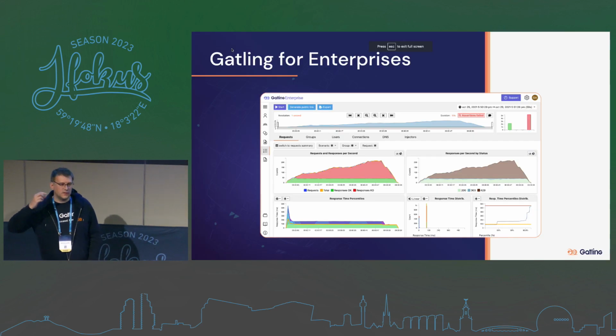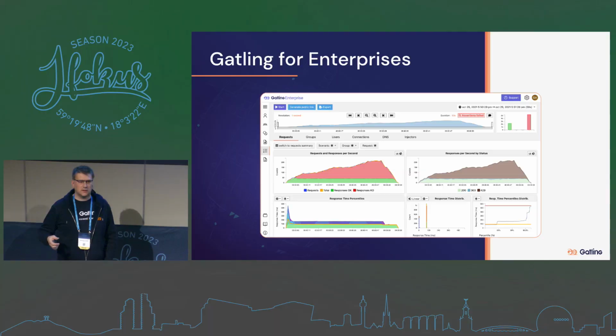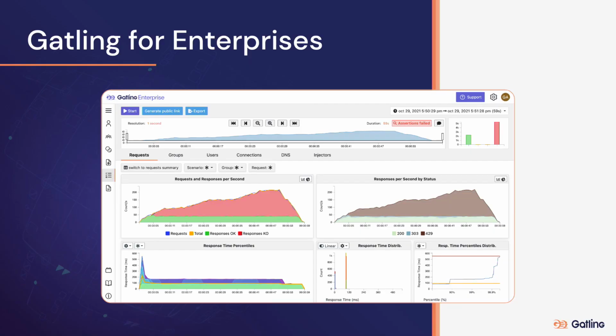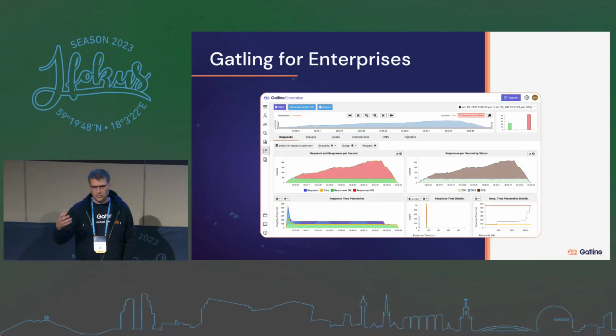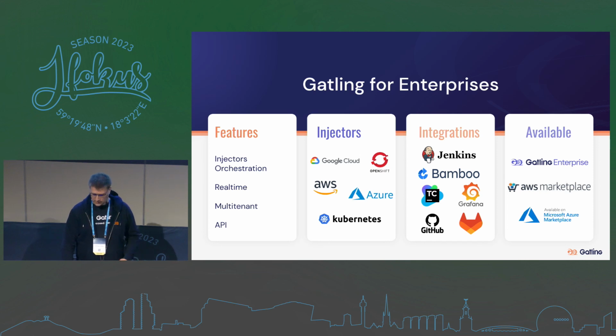So we have an enterprise solution that you can use if you want to automate the test and archive the test results and do some comparison and have some live reporting when you run the test. So it's available as a software service. Also, it has a hybrid mode that you can use to generate load coming not only from our load generators on our cloud, but also from your own private network, using your own instances in your private network to generate load against applications that are not exposed on the public internet. Well, and so lots of features available on the different marketplaces of the cloud providers.